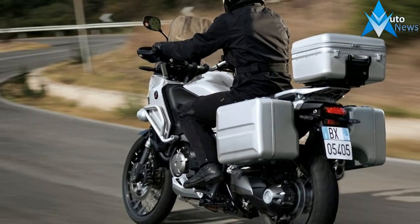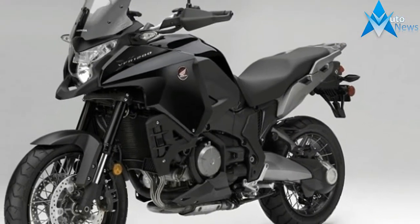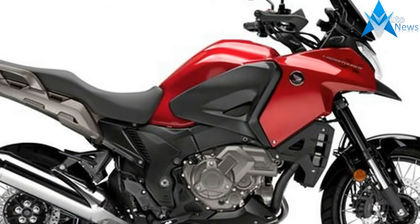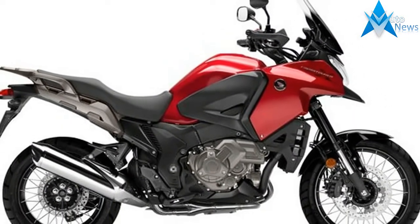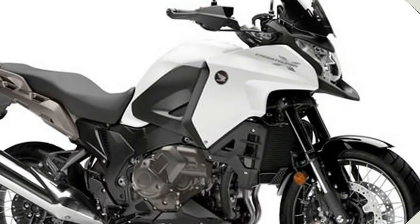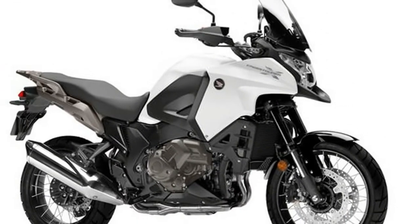But we noticed. Following our initial riding impression, we said it has more overall character when compared to the inline-four engines used by its competitors, and Honda's V4 engine is reason enough. We liked the bike so much we couldn't resist adding the VFR 1200X to our long-term pool and just had to share the secret.